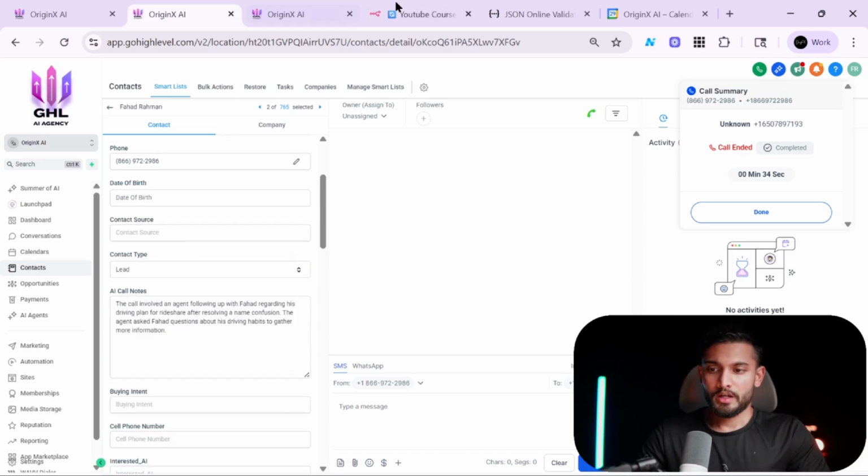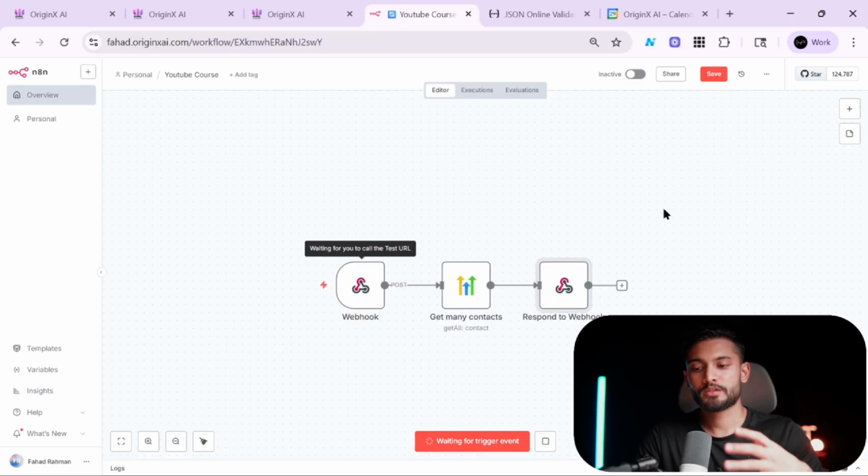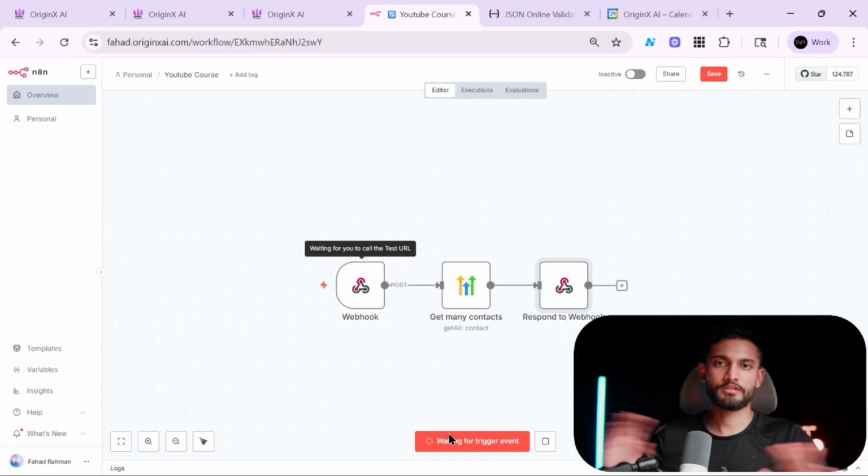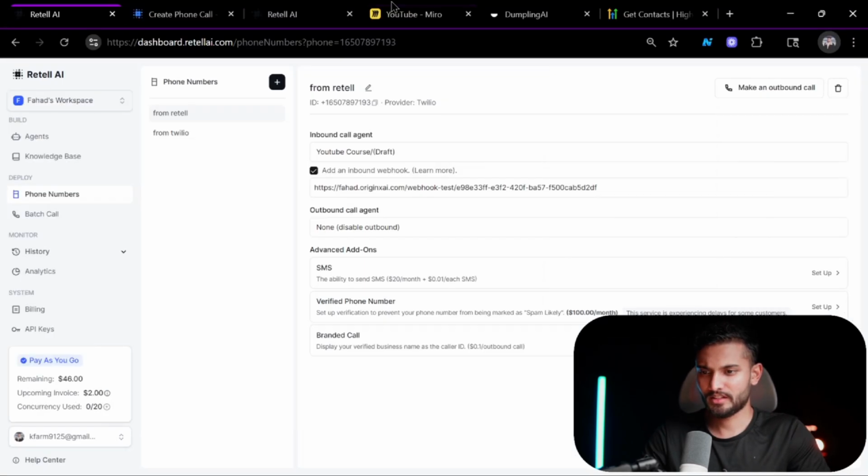Now we set up this automation so that if I have already called the AI agent, the AI agent will know that this person has already called. It will not repeat itself again and again. Rather, it will just start from where things were left off. So that's what we are going to test, and this is going to be the last and final test. After this, the video is going to get over. I think we are already at the 1 hour 30 minute mark or something like that. So yeah, let's just test this out.